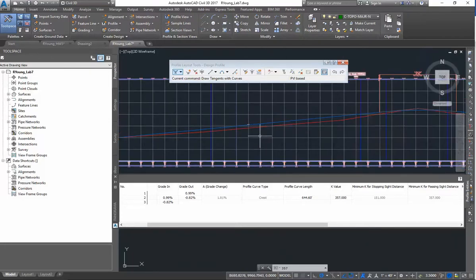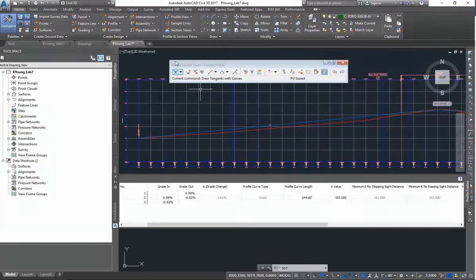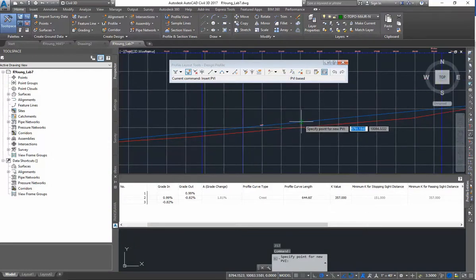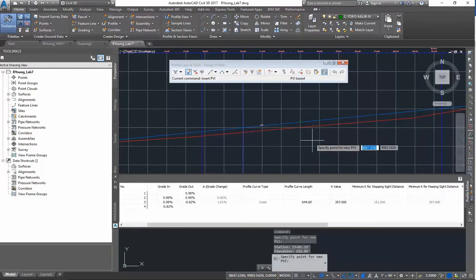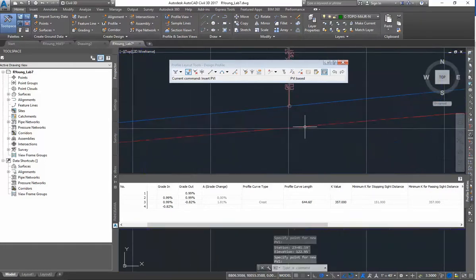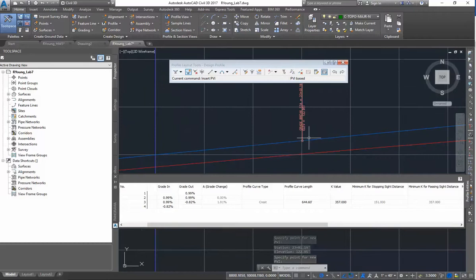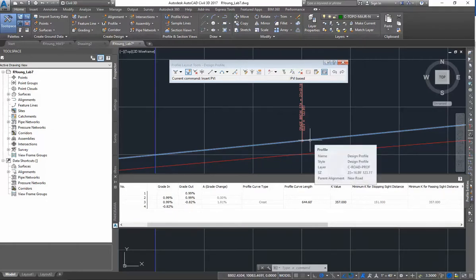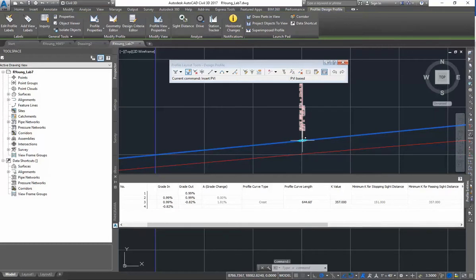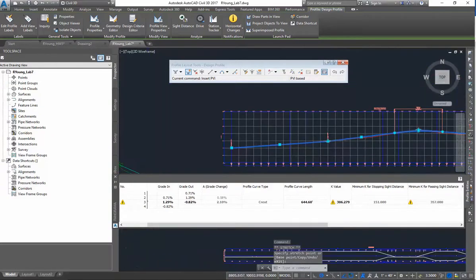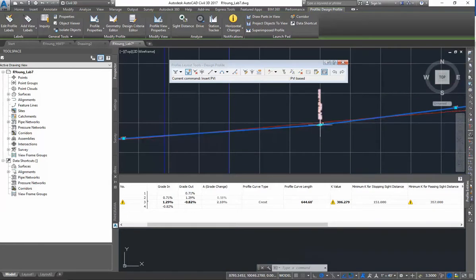So for this next step, we want to go ahead and put some additional PVIs. So if I go back up to the profile layout tools, you'll see that there's an insert PVI. So it's just asking me, at what point do I want to break the alignment. If I hit enter, it'll put another PVI there, and so if I look at it, it'll just create a grade break, right? And so obviously the difference in slope coming into and out of would be the same, because I just put a break in a straight line. So what I want to do is just highlight it so I get this grip, and then go ahead and just bring it down so you can see how that creates a little bit better following.